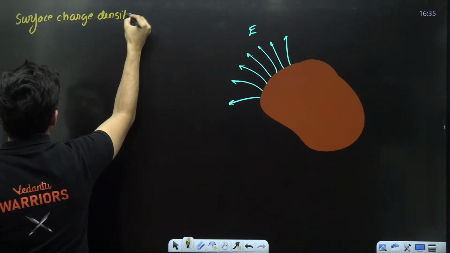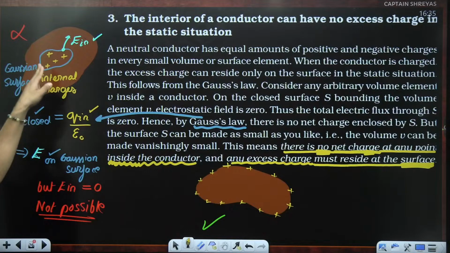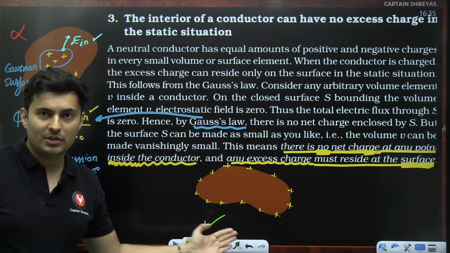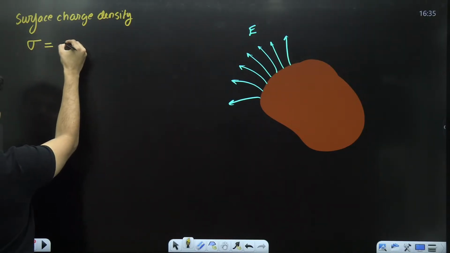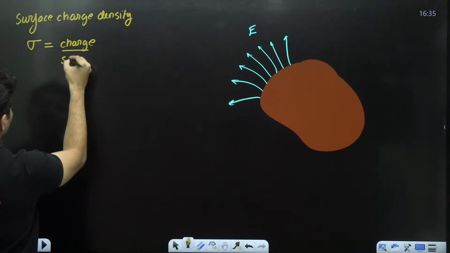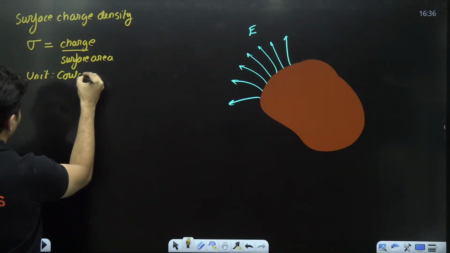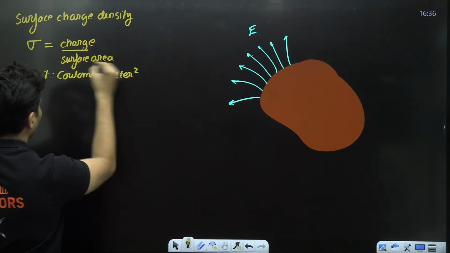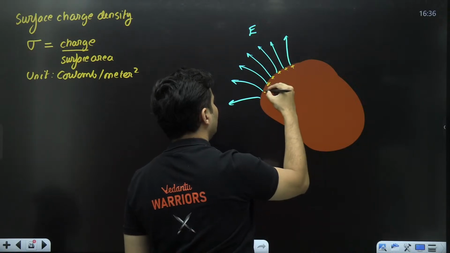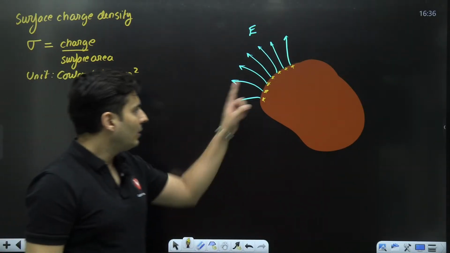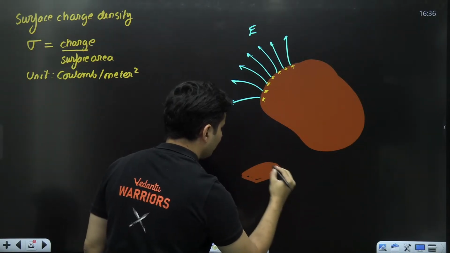Now, why surface charge density? Because we just saw that electric charges are only on the surface, they are not inside the conductor. So that is why we define how much charge is there per unit area. The symbol for that is sigma. It is nothing but the charge per unit surface area, and the unit will obviously be coulomb per meter square. So if you take any patch over here, how much charge is there per unit area is what defines the surface charge density. Now imagine you take a patch, maybe over here.